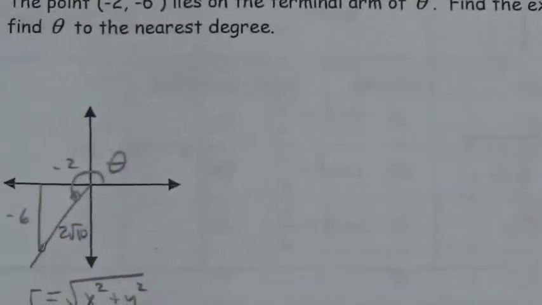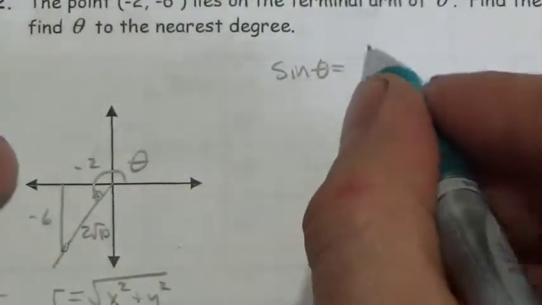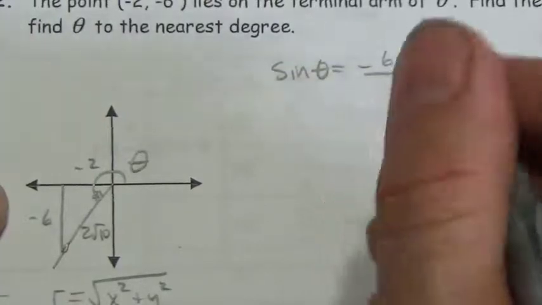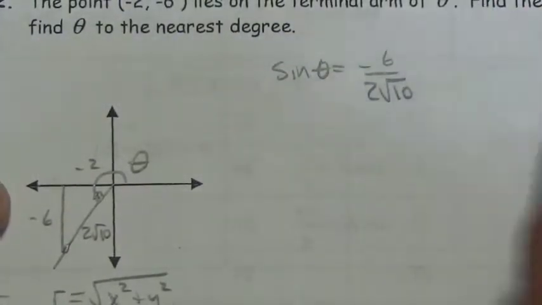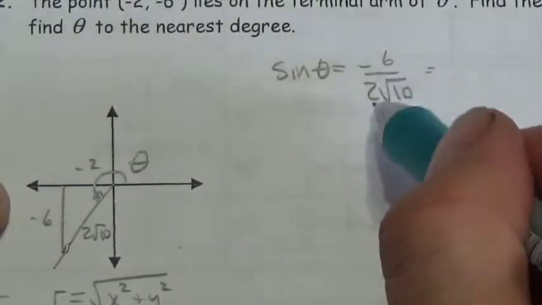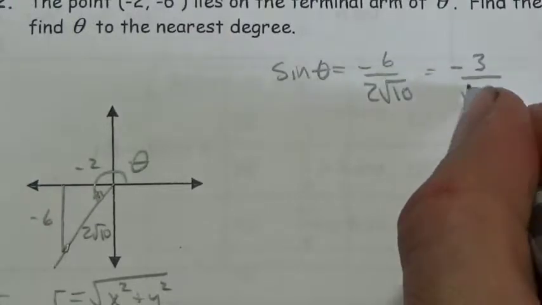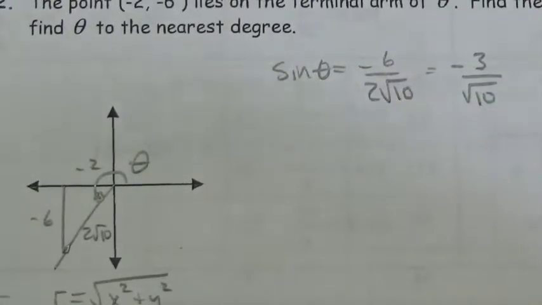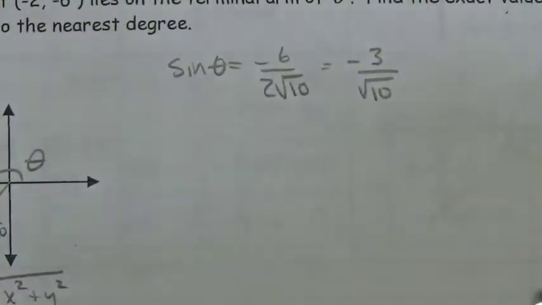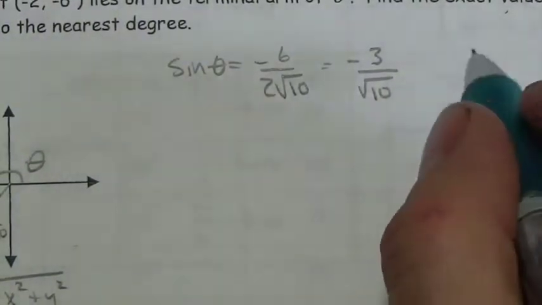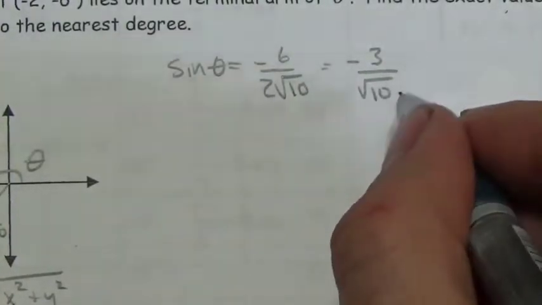So now we can give the three trig ratios here. The sine of theta will equal the y coordinate, -6 over 2 root 10. Now, first things first, bear in mind we've got this -6 over the 2. I can simplify that. It'll be -3 over root 10. The root 10 is still in the denominator. That may be as far as you're expected to go, but I doubt it. I doubt it in a lot of cases. I suspect you're going to be expected to what we call rationalize that. We want to get rid of the irrational number in the denominator.